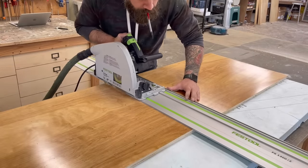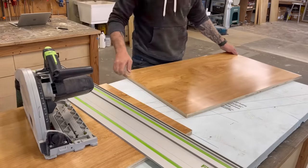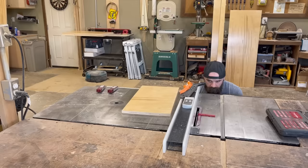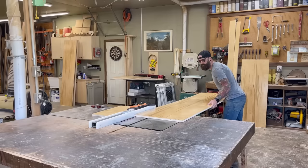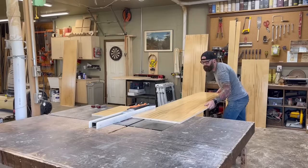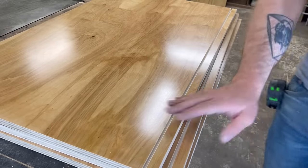I keep cutting with the track saw because there's a lot of pieces. After cutting my full pieces to length, I trim down a few smaller pieces that will become my internal shelves and the top of each cabinet. With all my pieces cut, I need to add a quarter-inch groove to the back of each piece that will house my quarter-inch back panel. After setting my blade height to a quarter inch with a quarter-inch dado in my table saw, I run every piece through until I've got a nice groove along the back.